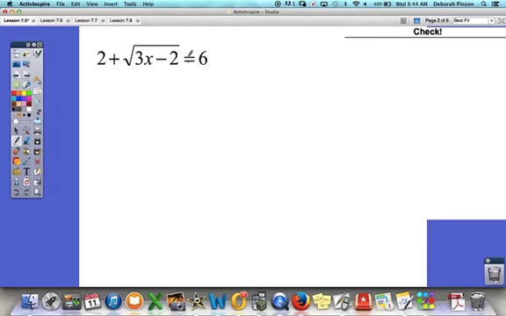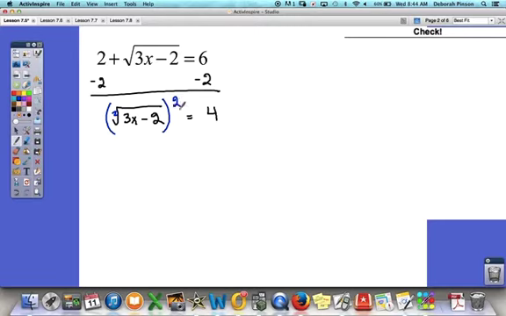You'll see it's a radical equation because right there my x is inside the square root. So what I'm going to do is get my square root or cubed root or whatever by itself first. So I'm going to subtract the 2. Once I have it by itself, then I'll go through and sort of get rid of it. Now here this is square root, so it's like an understood 2. I'm going to go through and square this, so I'll get rid of that square root.